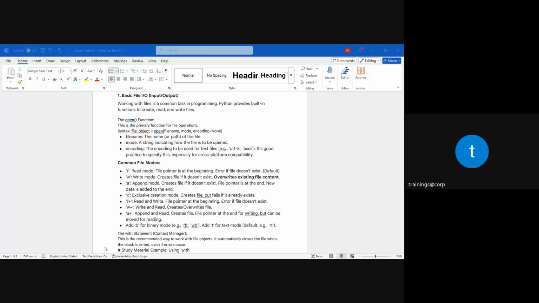Today we learn how to read data from files, write data to new files, or append to existing ones. We're going to use the OS module to interact with the operating system file structure, like checking if a file exists and creating directories. We'll also use the shutil module for higher-level file operations like copying and moving files. I want each one of you to follow along with me. This time I'm not going to run the code, it's you who is going to run it. This session is a building block of a file organizer project.